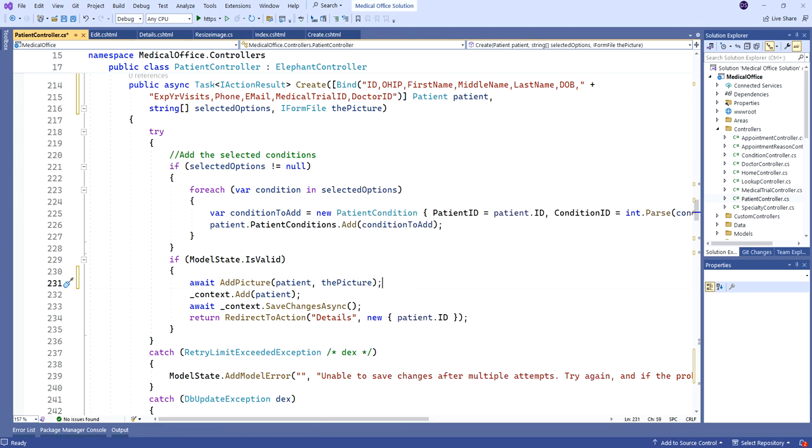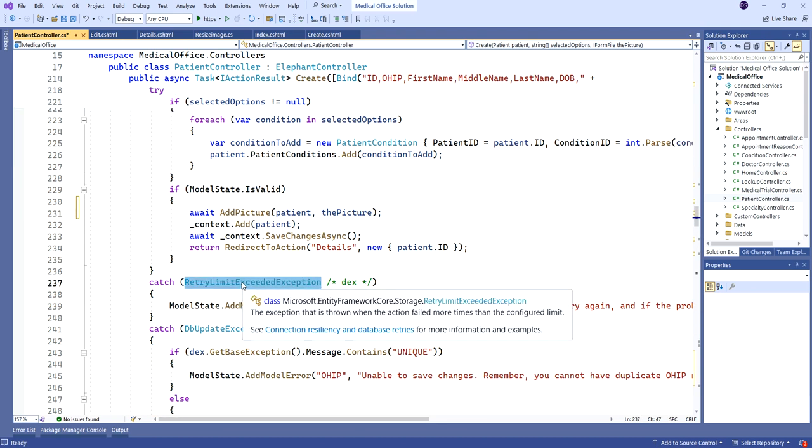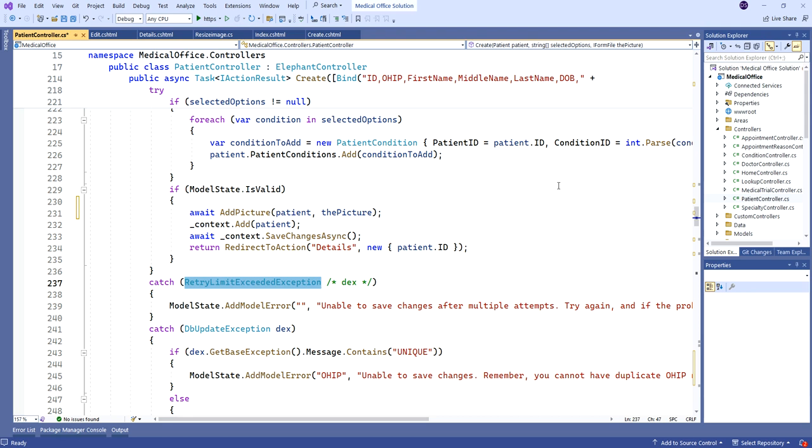And that's it, okay? Now, a bit of a note here, it's right in my copy paste file, and I want to emphasize it again. Retry limit exceeded exception. Even if it wasn't for any other reason, by now this is a hierarchical object.